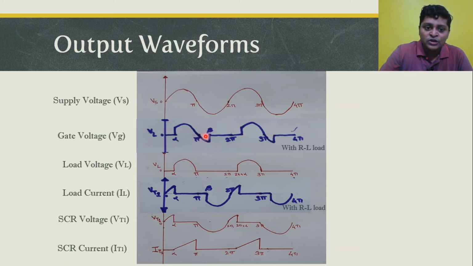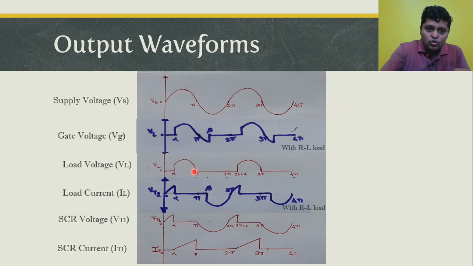And as negative voltage gets developed across the load, as I mentioned at the start of this working, the DC is nothing but the average of the load voltage, the average of the positive half cycle as well as the negative half cycle. So once we add the negative values to the positive half cycle, the average decreases, and because of that, for the same firing angle, we get a lesser voltage with the inductive load than with the resistive load.